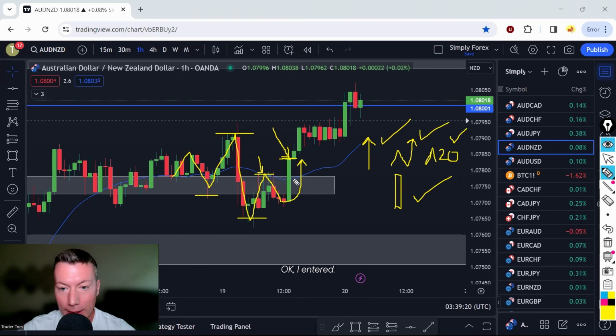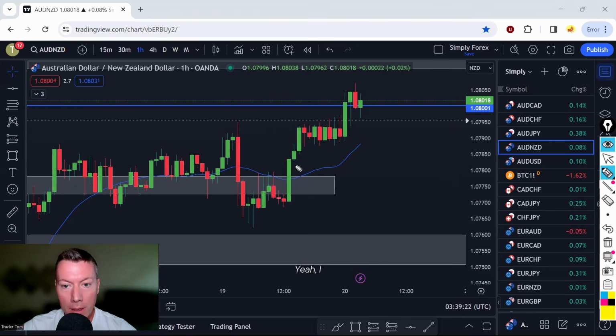I entered here. Took profit up here. And all you need to do, guys, with this as well, it also allows you to have tight-ish stop losses. You're just going to put your stop below the last H1 swing low. So I put my stop in here. And that was it, guys. I've got 1:1. I've closed 80%. I'm letting 20% run. All right, guys, so that is it.